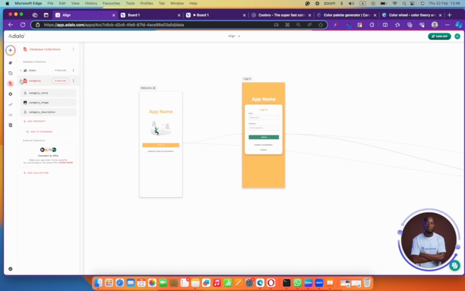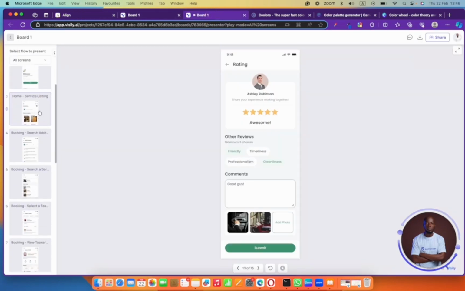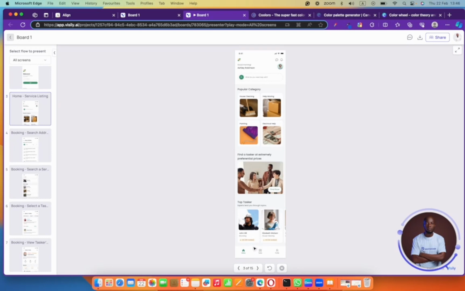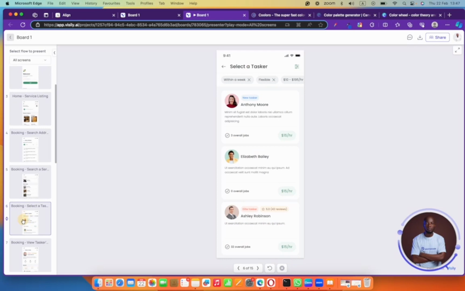So right now we have a category, and now the next thing for us to think of is, what kind of task are we going to be putting inside this category? If you come back to the application, you would see that this guy has tasks called house cleaning. He has tasks called mounting, right? That means we're going to be having a whole lot of tasks, and they are going to be inside the category. So, pardon me, we're going to have a whole lot of taskers, right? Taskers, like people, and they're going to be signing up for a particular category, right? So let's go to the profile of the person.